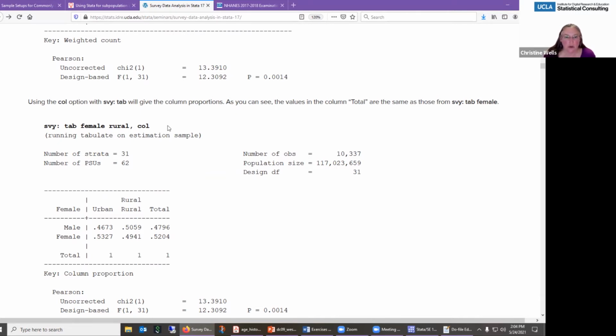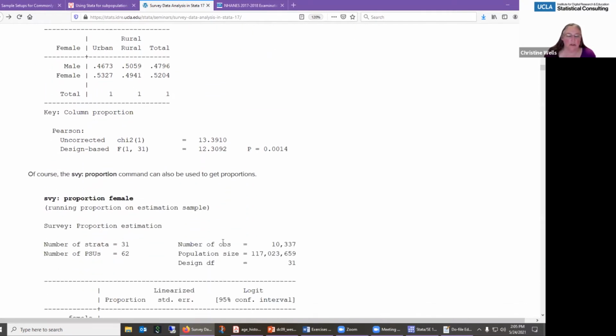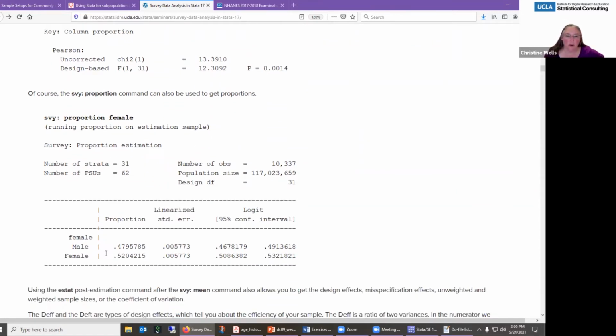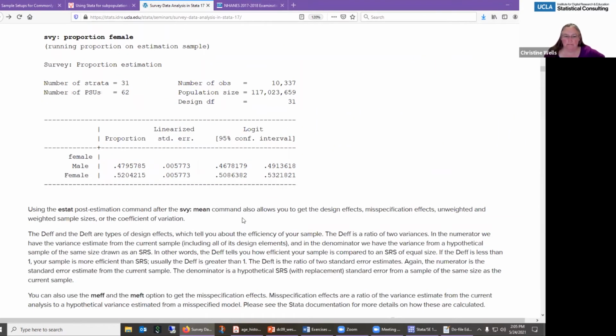So here I used col to get the column proportions. And another way to get proportions is to actually use the proportion command. Believe it or not, you can use that. And so we did the same thing here, and you get this. So let's see here.